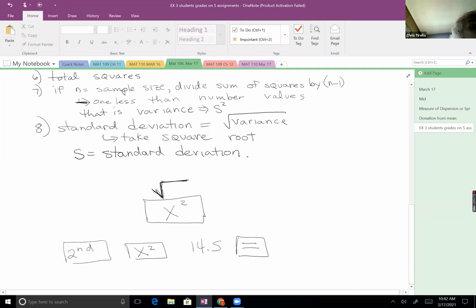So I'm going to turn my calculator on. I'm going to go second X squared, and just see how you get that square root symbol with the parentheses. We're taking the square root of 14.5, close the parentheses, and hit equals. And you see where you get the 3.8. And if we went backwards, if we were to take that and square it, it should get us to that 14.5.